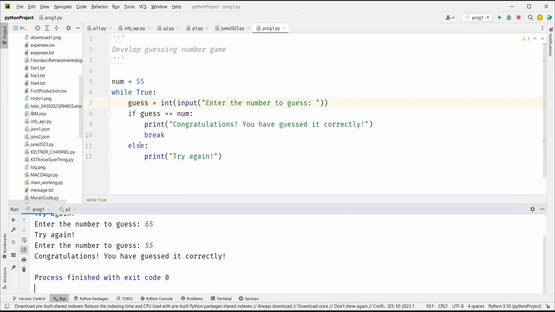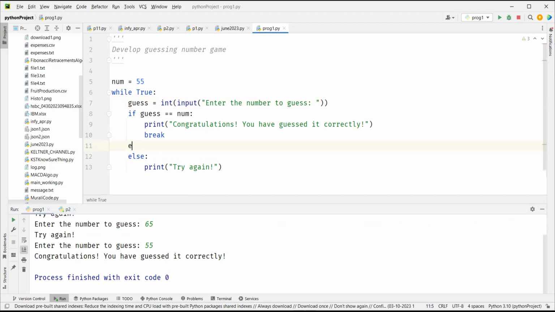Now, when you don't guess it, let's give a hint to the user. If the number that you're guessing is more, it should say that you have guessed a higher number. So I'm going to have two conditions here, elif and else.